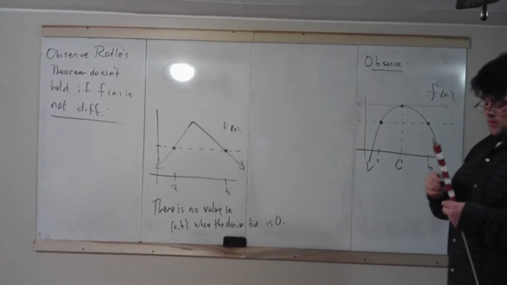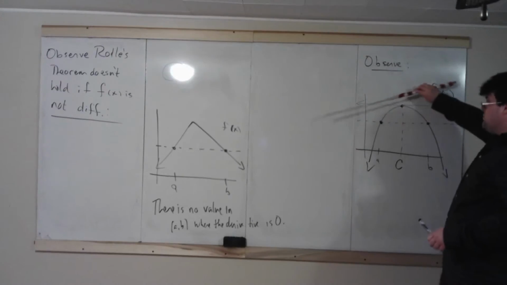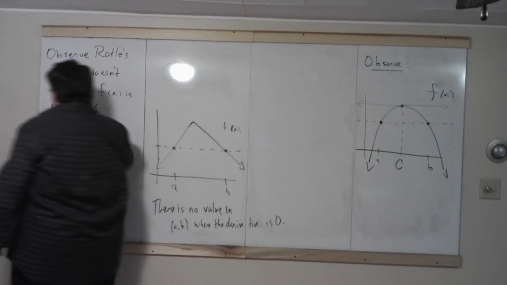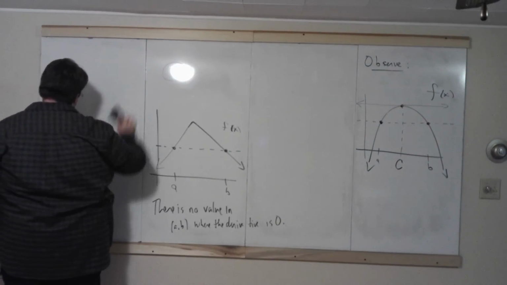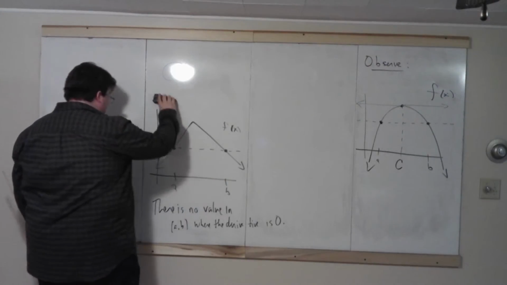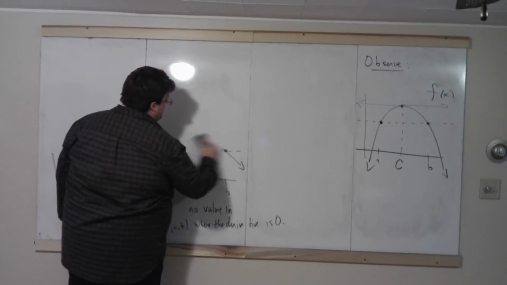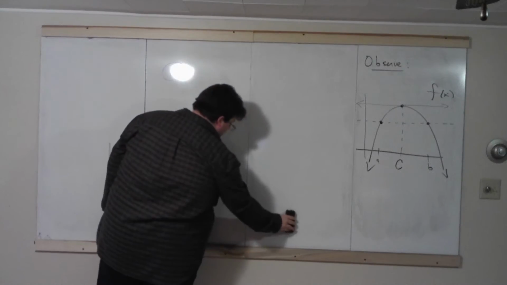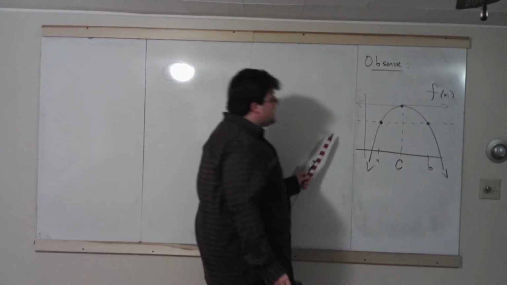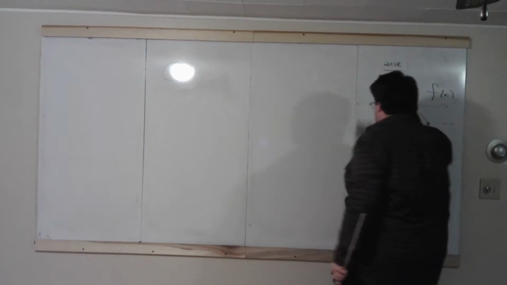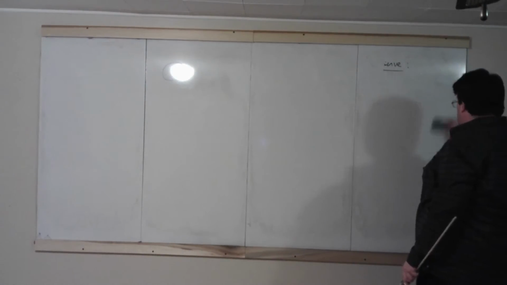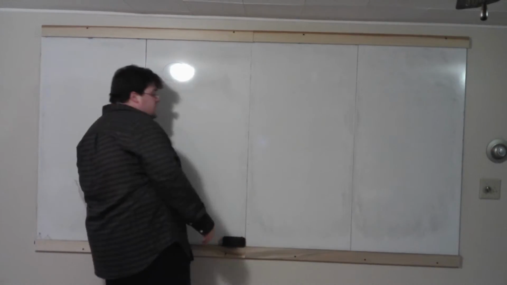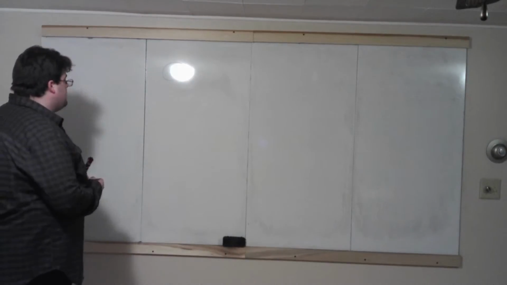So we do need the assumption differentiable, so that this tangent line could be smoothly approached on both sides. I use the word smooth. Smooth is actually an important word in math. Not in calculus 1, 2, or 3, but in any kind of higher analysis. But for our purposes, we can think of it exactly in a context like this where the tangent lines are traveling smoothly. They don't have to navigate around corners. But Rolle's theorem, as I said earlier, is a special case of the mean value theorem.